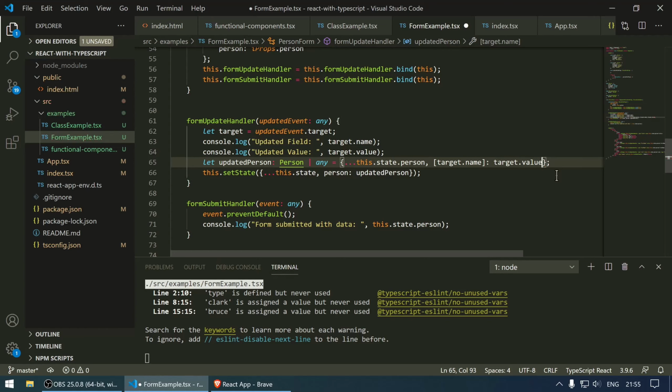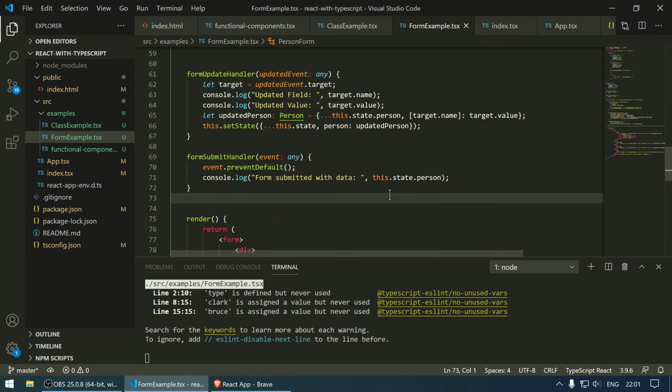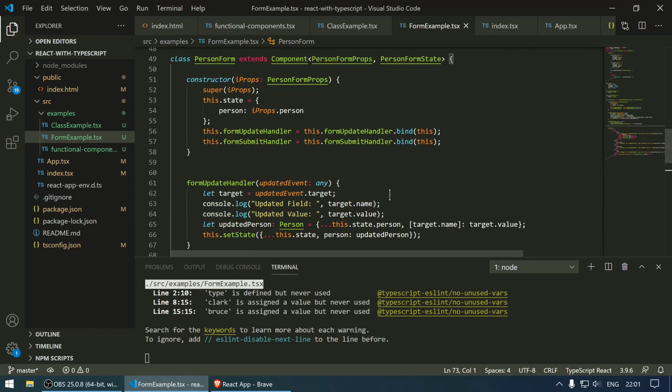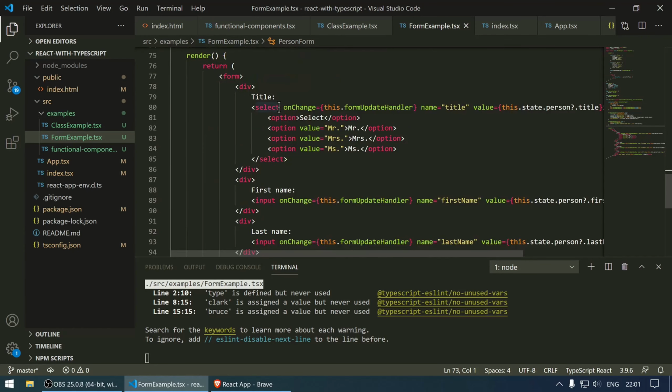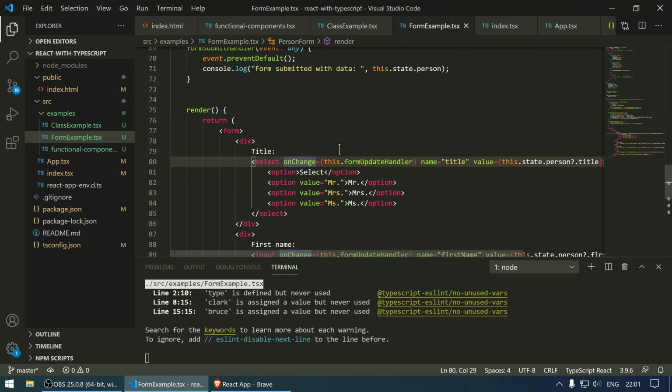This should not be under braces when we are using a JSON key name. Only in that case we should use the square braces. The reason behind this kind of error is we have not initialized any data as part of these forms. Each field is expecting a default value.